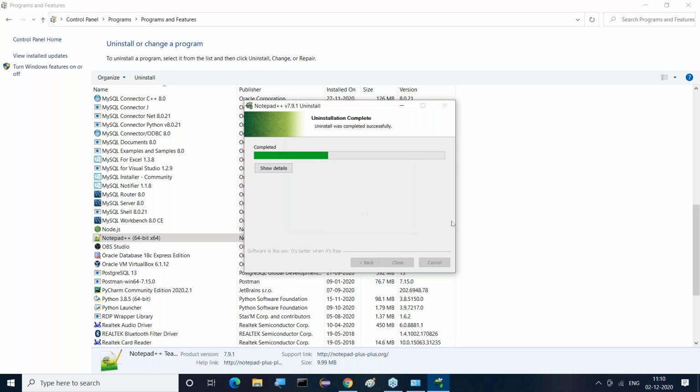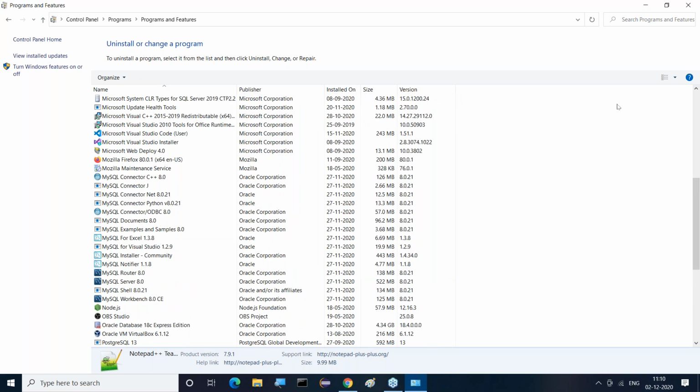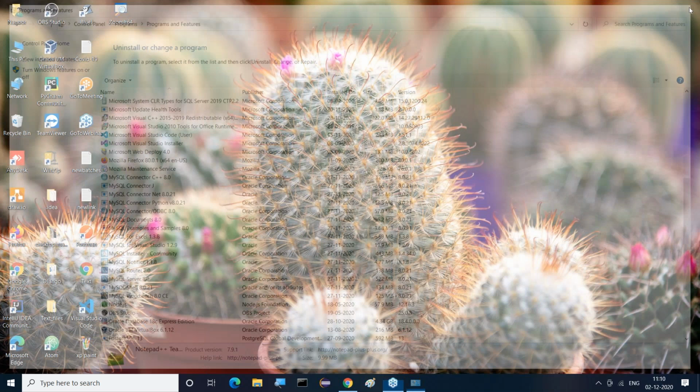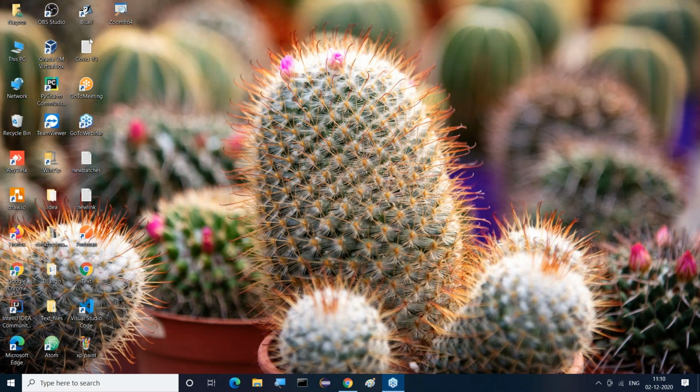My custom settings I don't want to remove. That's okay, fine. Close. Right, so Notepad++ is removed. Previously, here we had some icon. Here it is not available, even that icon is also not available.